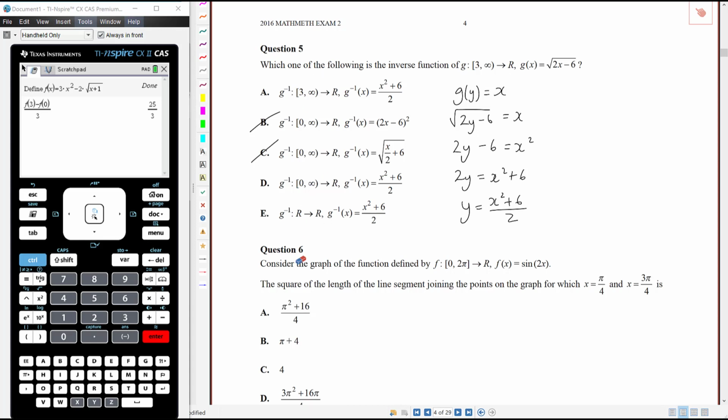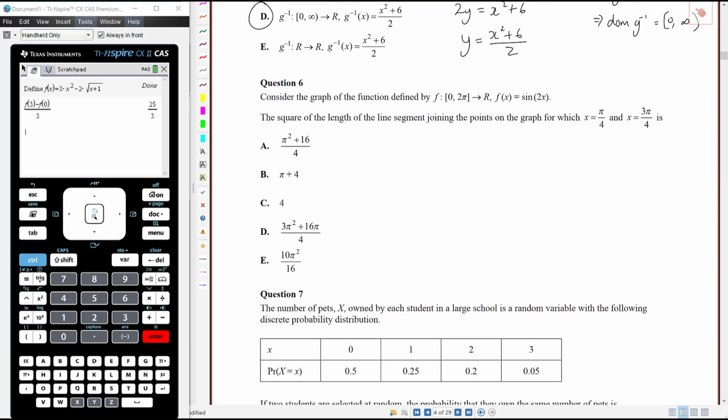So we want to think about what g looks like. So g is a square root function. It's easy to think about the transformations if you factor out that 2. It's a square root graph dilated by half from the y-axis and then translated to the right by 3. So it's going to do something like that. Okay, and so therefore the range of g is from 0 to infinity, which means that the domain of the inverse is also from 0 to infinity. So it should be option D.